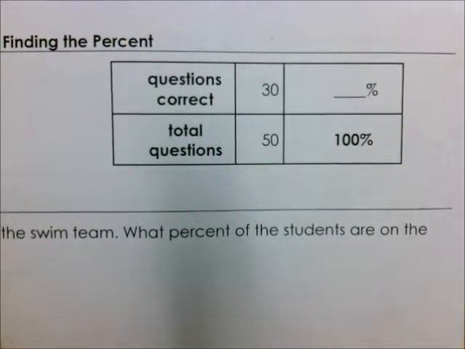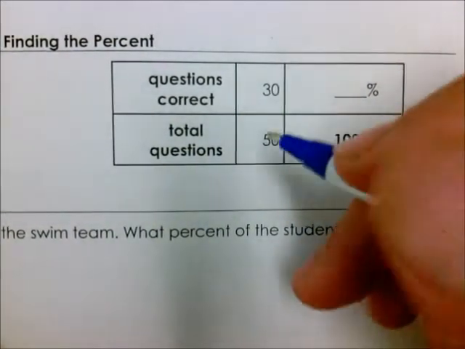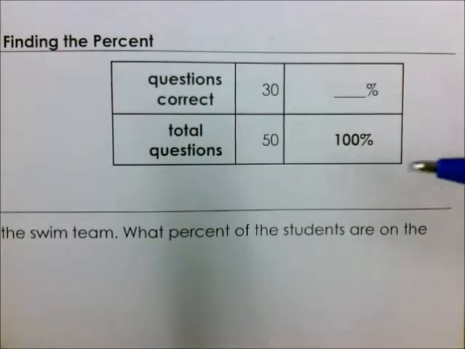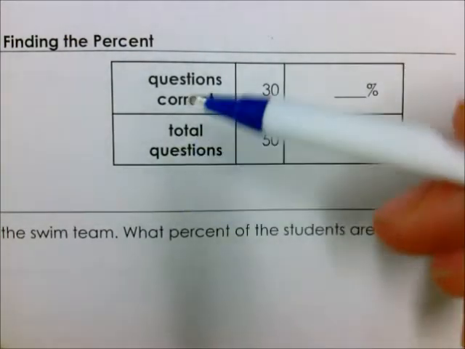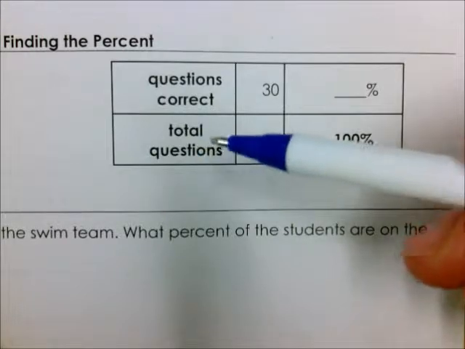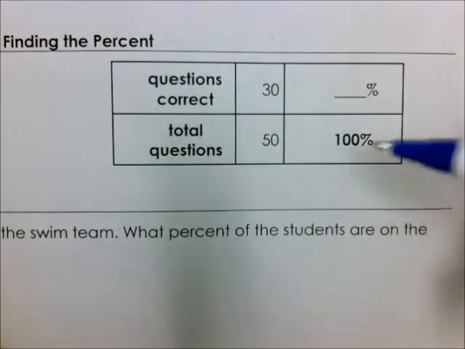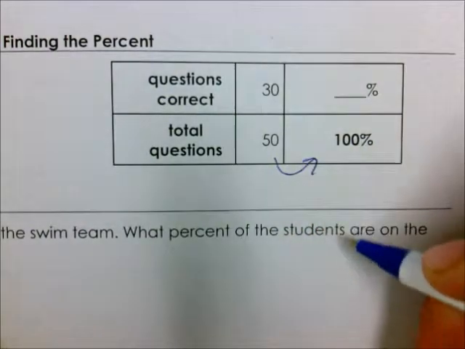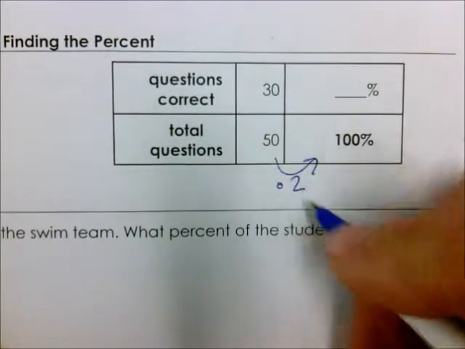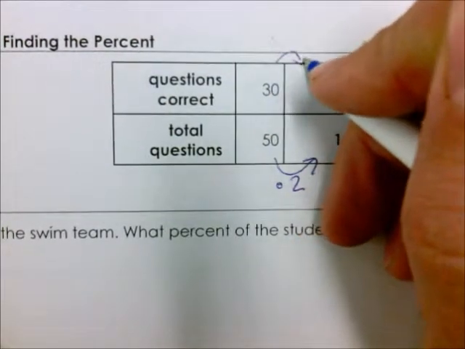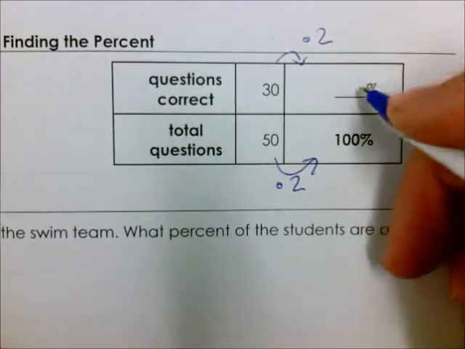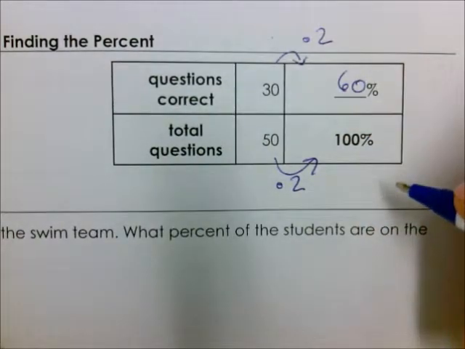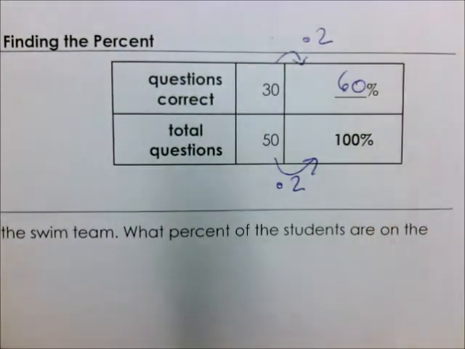Move it on over. Okay, so I asked myself, this is exactly like a ratio table, which was all of outcome A1. I have my questions correct versus my total questions. I got 30 correct out of 50, which is what out of 100%? Well, I asked myself, how do I get from 50 to 100? I multiply by 2. Do that on top. 30 times 2 gives me 60. So I get a 60% if I got a 30 out of 50.